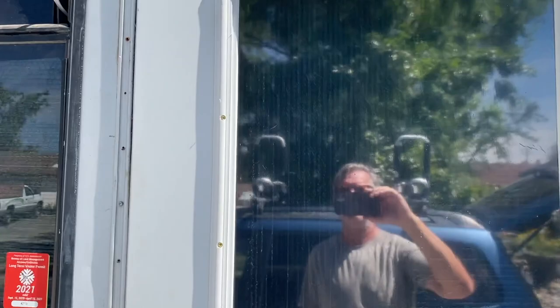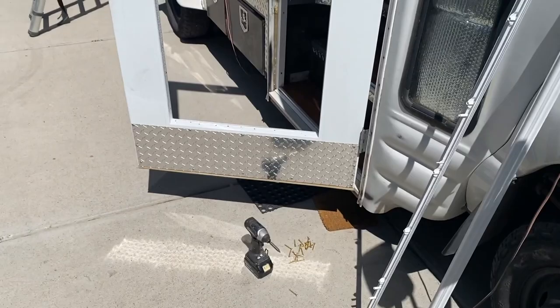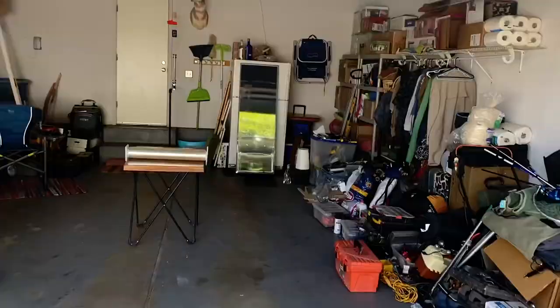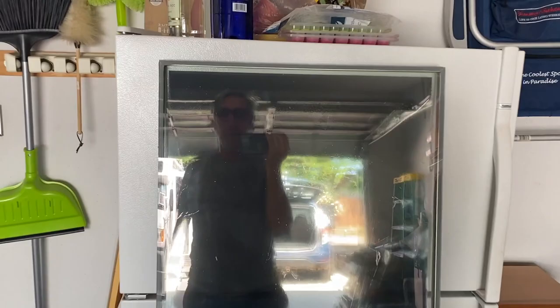I think the security film is a little more forgiving than this tint. I'm going to use more soapy water. It's much easier to take the window out of the frame — I should have just done this in the first place. Just pull the screws in the frame all the way around. Those will end up being on the inside. The trim comes off on both sides; as you can see, it's an insulated door with foam in there. If you do tinting and you can take the window out, definitely do so — you can put the film on long, trim it off at the glass edges, and the trim will go back on and cover it right up.